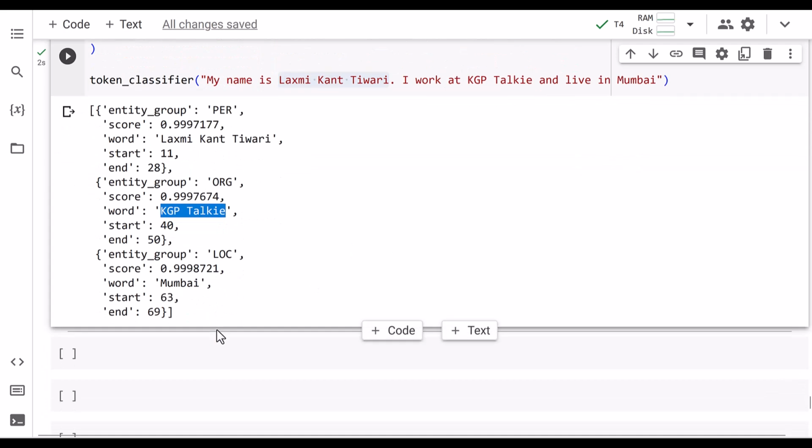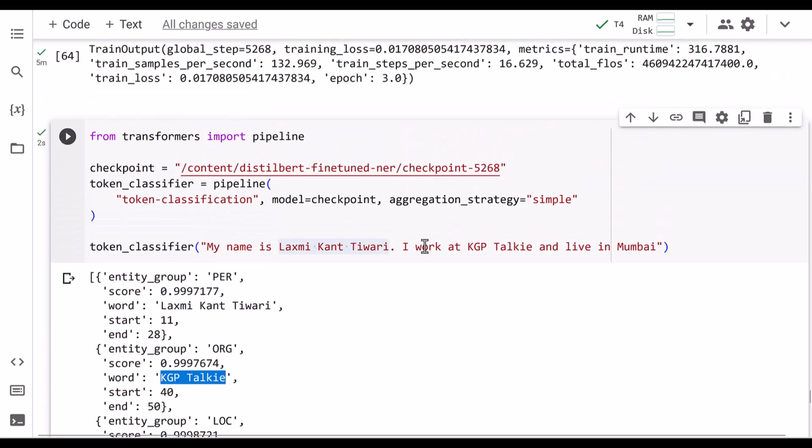Now you see, it's so simple. Now you can give any text data. It will give you those 4 entities: person, organization, location, and miscellaneous. Alright. Now you can feed any kind of data, be it for search, be it for resume parsing or CV parsing. Once you have your data, you can use this particular code to run your algorithm.